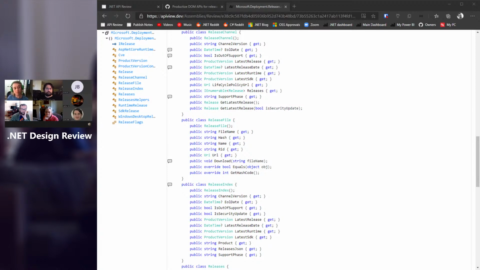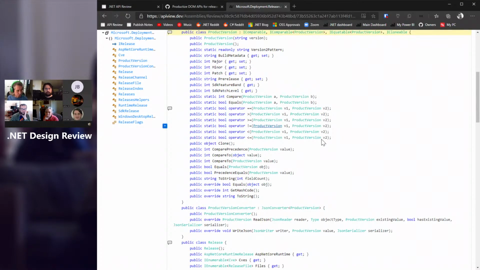Yes, okay. That product version is actually a Semver implementation. Well, we talked about this previously, right? It's actually a Semver, but there's two additional things, because .NET uses the Semver format, but it doesn't follow the spirit of Semver. And there is also the concept of, for the SDKs at least, feature bands and patch levels, which is a sub-interpretation of the patch number.